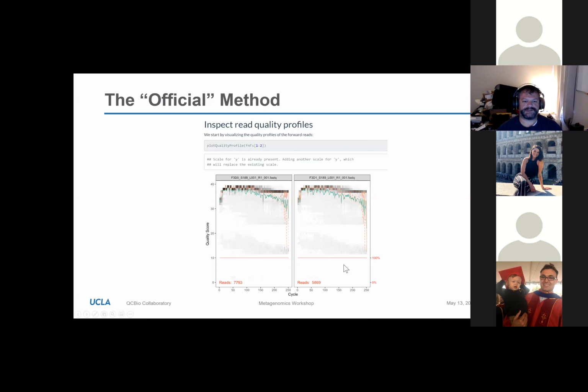All right, so there's no command on here that we're going to run, in part because some of us may or may not have visualization terminals running to our instance. But the official method in DADA2 for trying to figure out how to set quality profiles is looking at these plots of qualities.